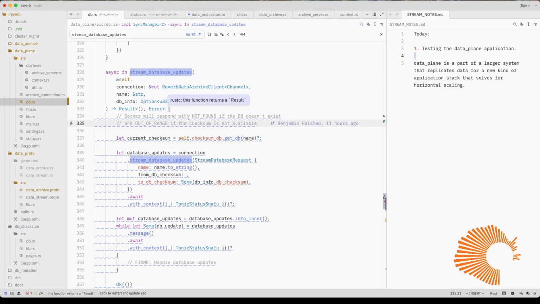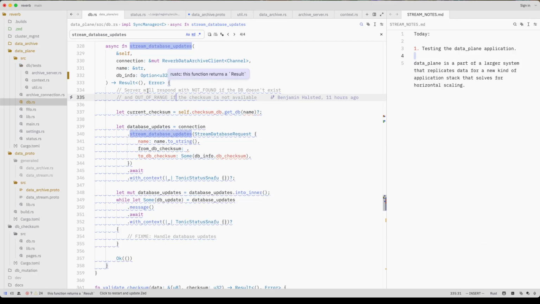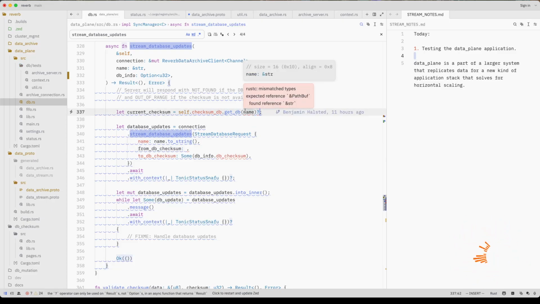What is it upset about? This function returns a result. Ah, this is because there's an error somewhere else. And we need the from checksum. Okay. Back to where we had been quite a while ago.